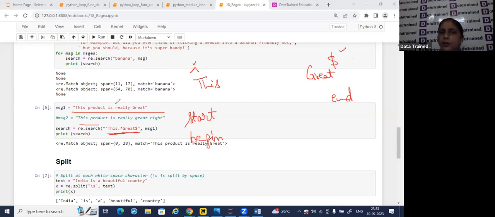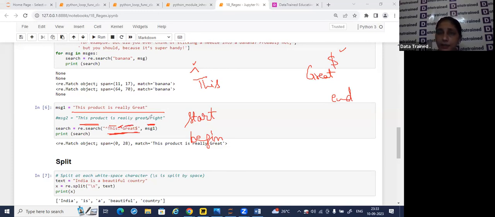So here I'm saying, this product is really great. I'm saying start searching inside this message one. Are you able to find the word this, and in between there could be any character, and at the end great?